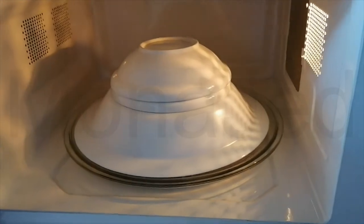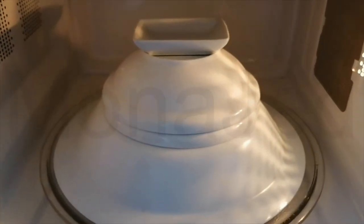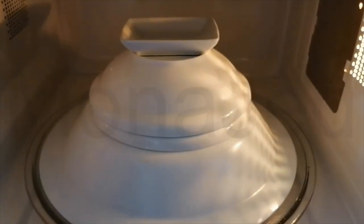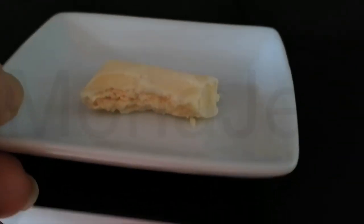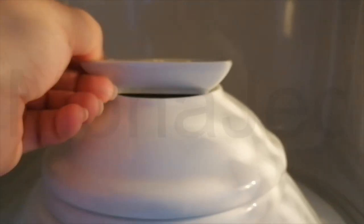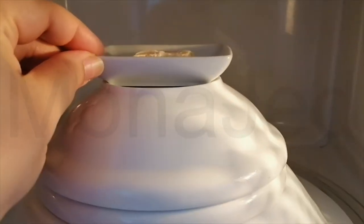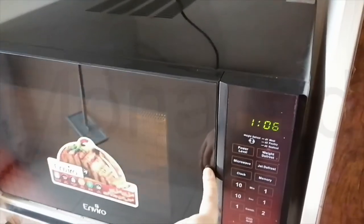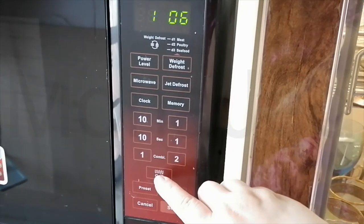I'm gonna be adding the Kit Kat to this. See, everything fits perfectly. Inshallah, nothing will happen, nothing will fall off. Now let's just bring in the Kit Kat from the fridge and heat it up. Okay, there it is, there's the Kit Kat. Putting it on top. There you go. I don't know if it's gonna work. If you have an oven, use an oven. I do not have an oven.